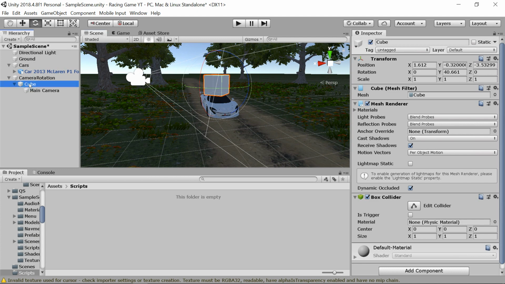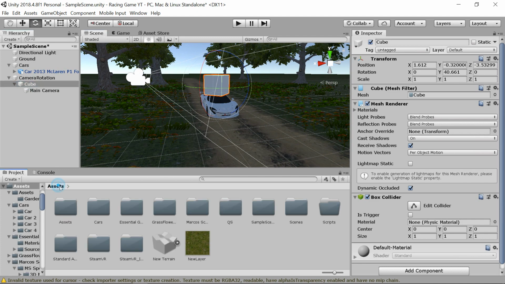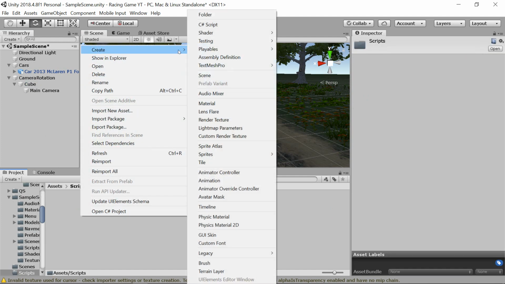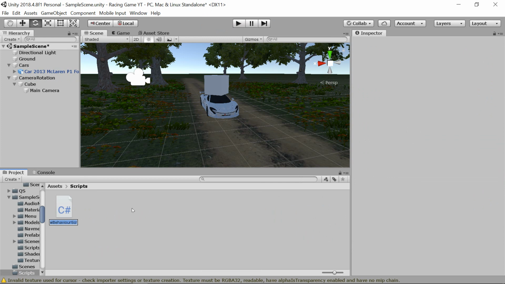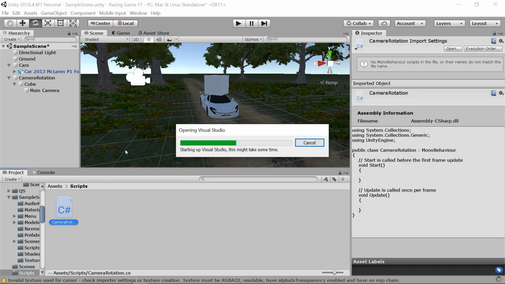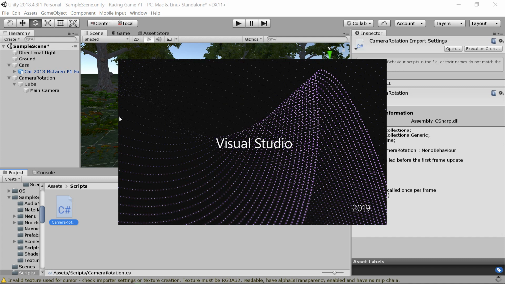So in the cube section we are going to add a script. In the scripts folder I'm going to create a C# script, and rename it camera rotation, and I'm going to open it in Visual Studio. It will take some seconds.